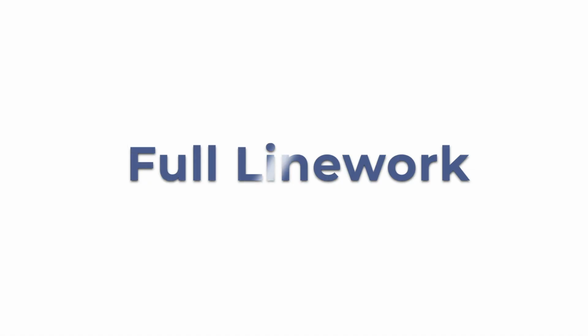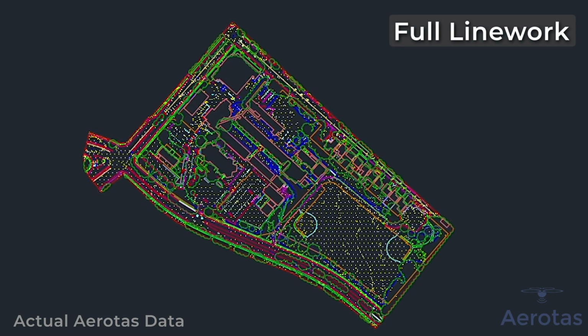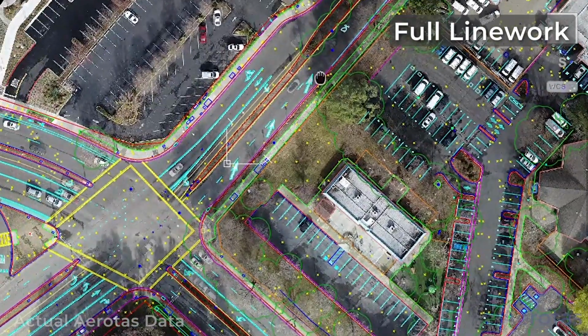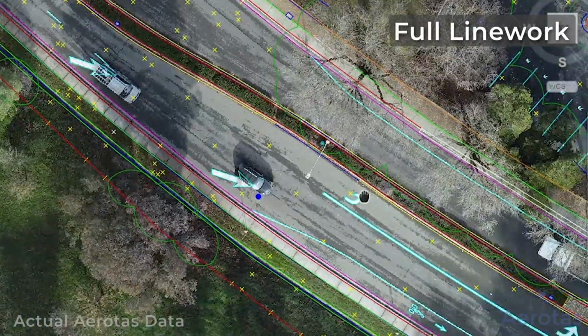Full Linework is our flagship product offering that provides the best overall value. When you choose Full Linework, you get a clean TIN surface, contours, break lines, and spot elevations, as well as all man-made features such as utilities, paint striping, buildings, signage, and more.